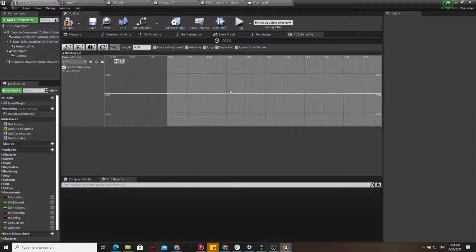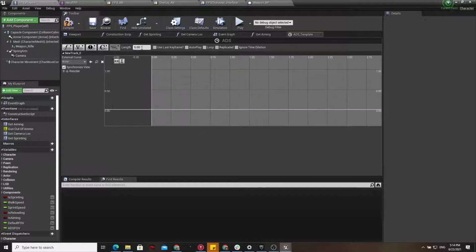And what it allows us to do is to essentially set the length. Think about it as an animation. We're playing an animation, and all it does is interpolate from one value to another. Right? So the length of our interpolation is going to be how long we want to ADS for. And I think 1 second, or 0.5 seconds, is going to be enough.